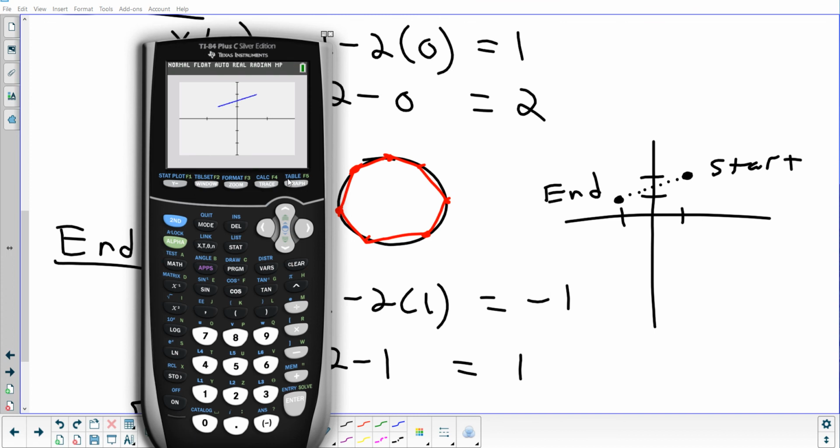How did the speed compare to the first time? Much slower. Because what the calculator is doing is graphing every single point between 0 and 1, going by hundredths. So it's plugging in 0.01, getting a point, 0.02, getting a point. Probably more detail than you need for this sketch.